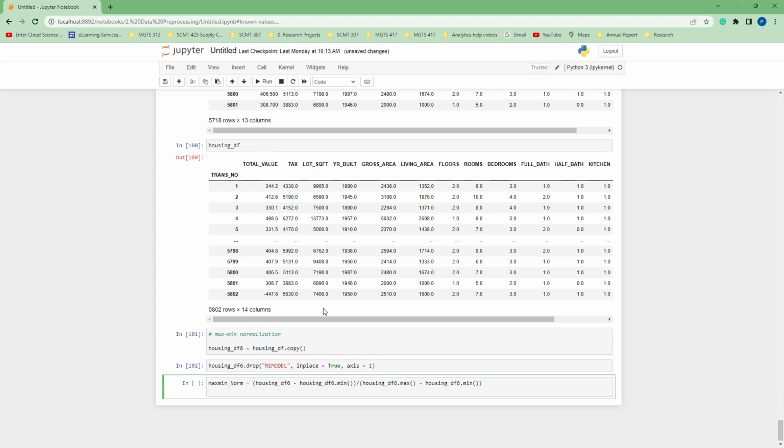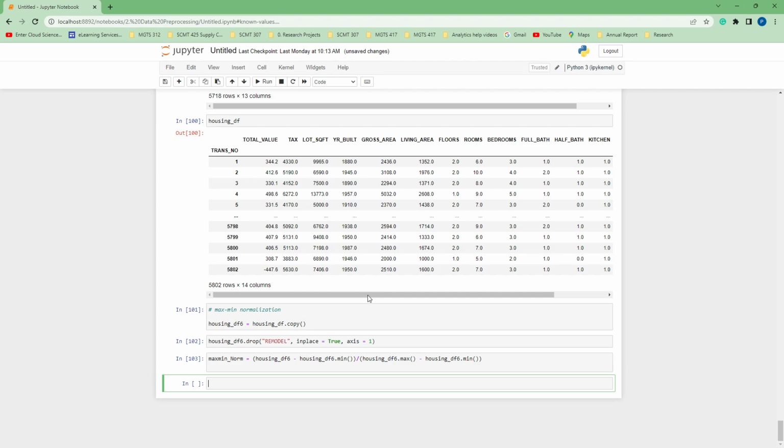That should be good. So we subtract the minimum value from each value and divide by its range.